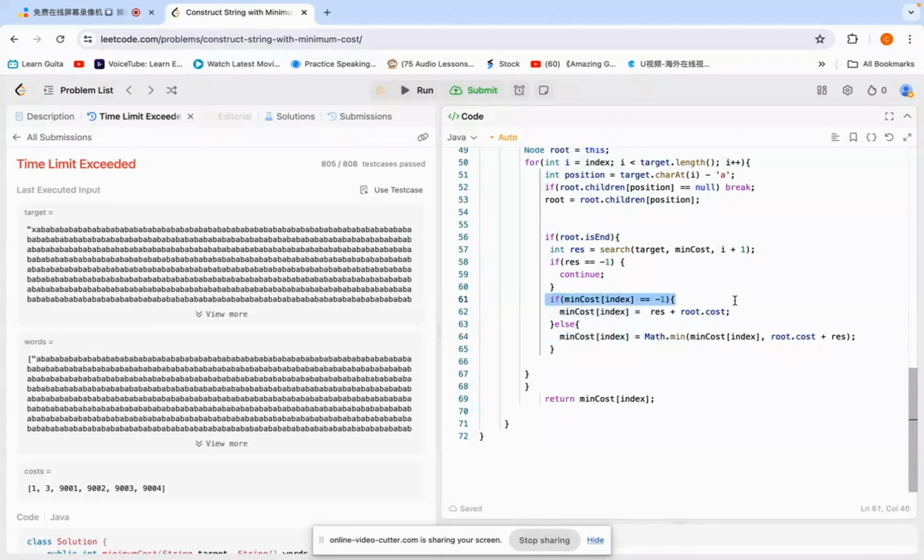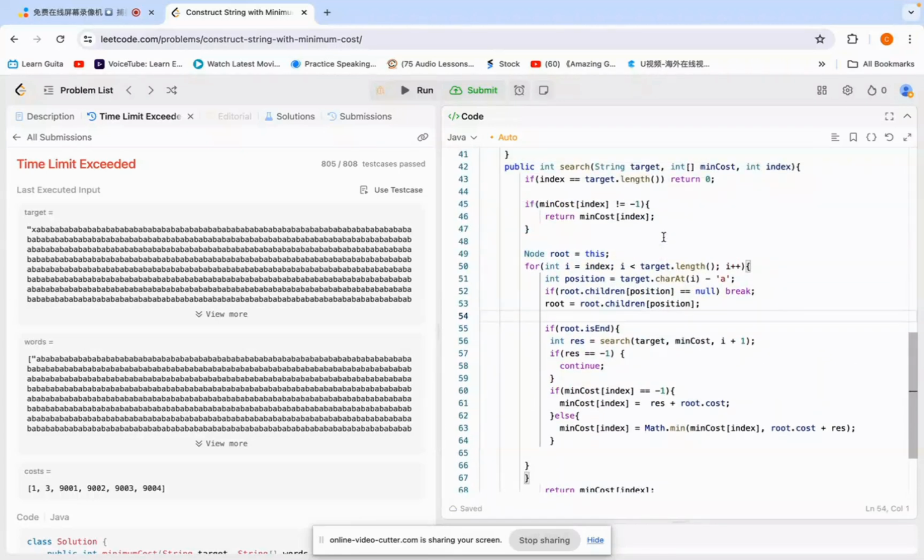If here -1, okay, now here continue the rest.